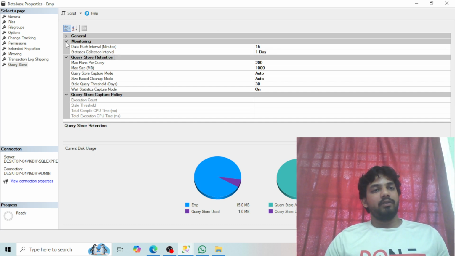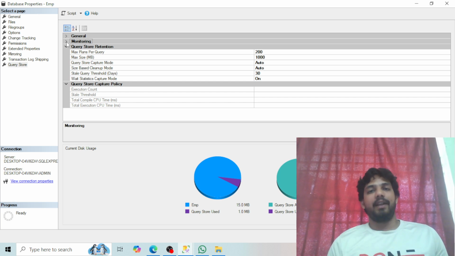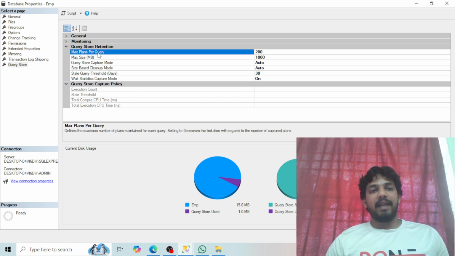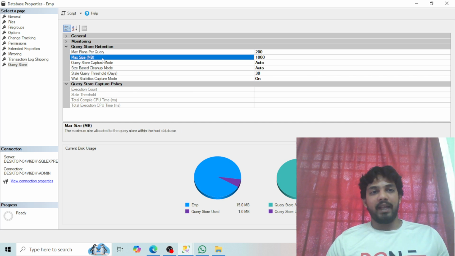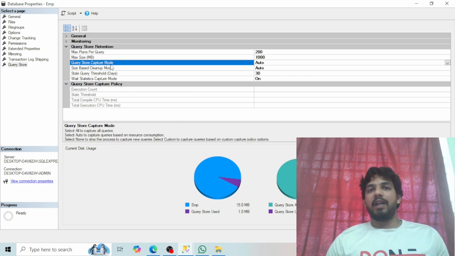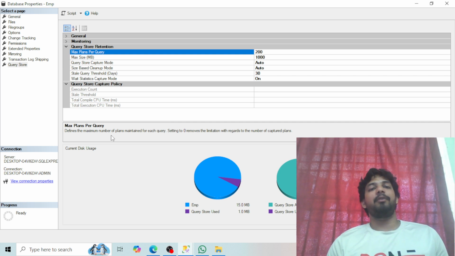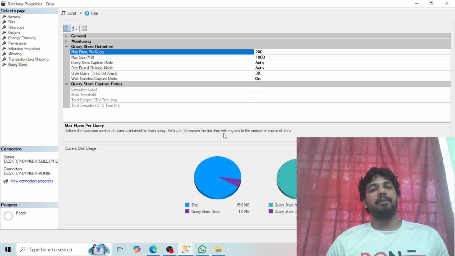Next, we are going to check the Query Store retention. Here we have the maximum plans per query, the maximum size, and the query store capture mode. We can define the maximum number of plans maintained for each query, and setting it to 0 removes the limit on the number of captured plans.